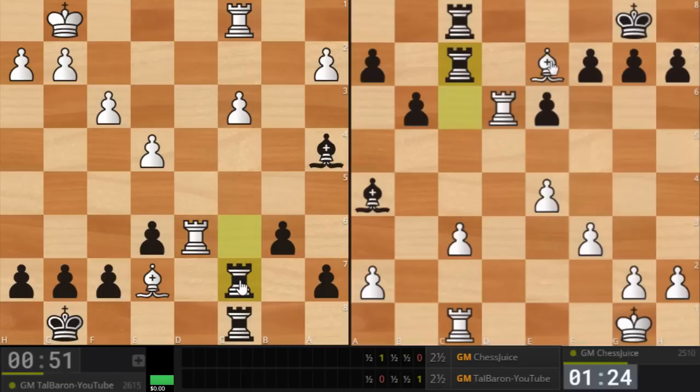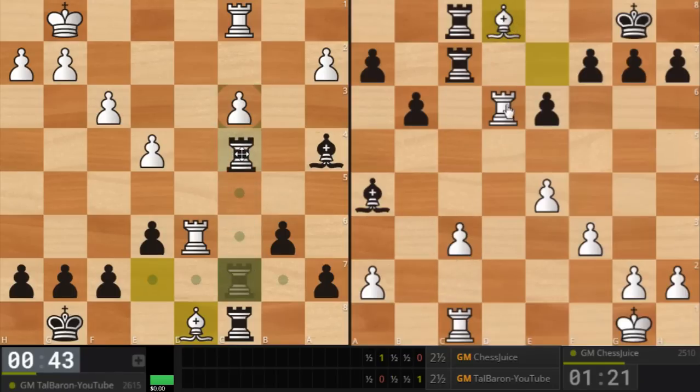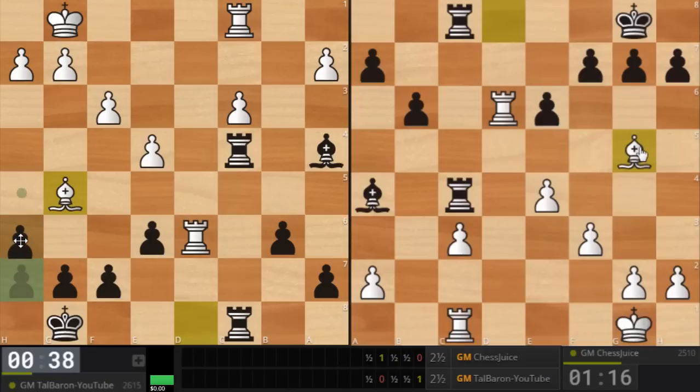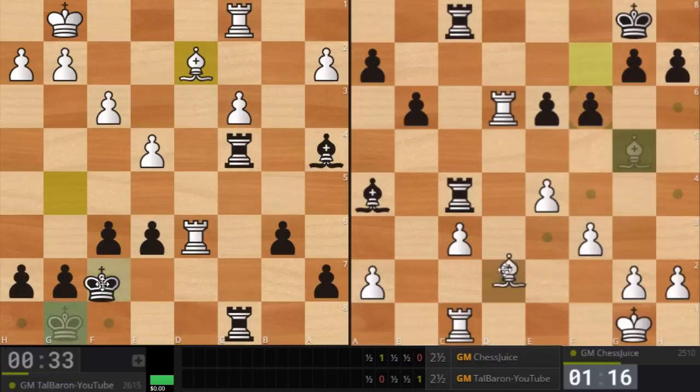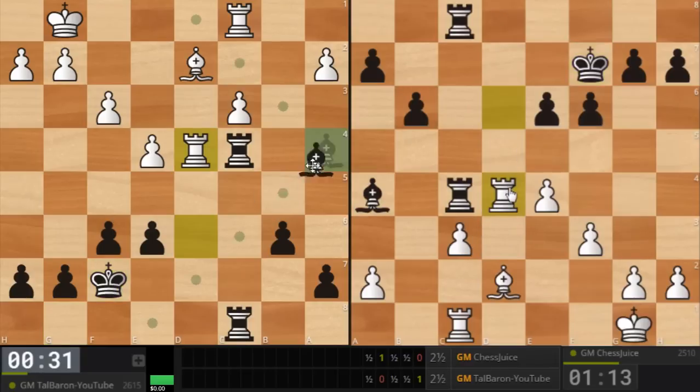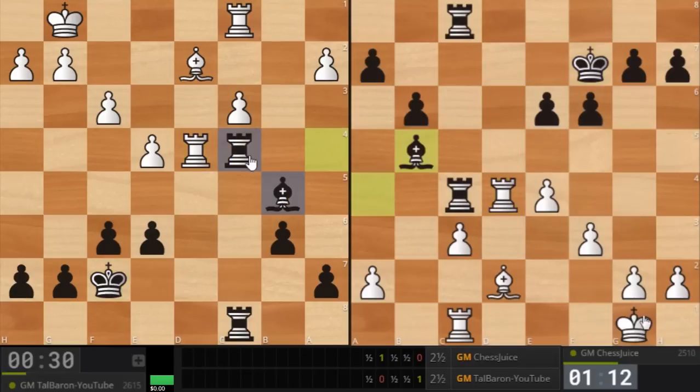Okay. Typical Mindlin. Alon is going for tactics. All right. Regretting the tactics. What to do now? Let's go here. Come on, stop with all the exchanges. It's not the goal in this game.